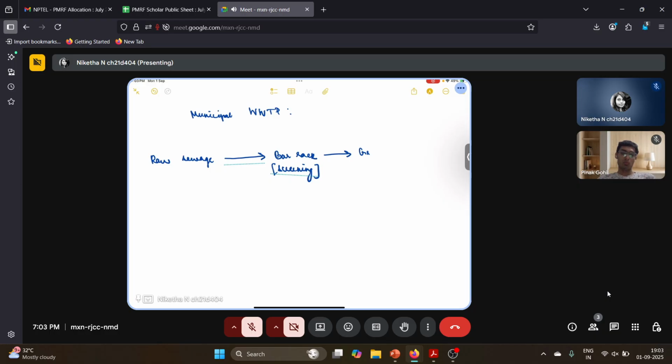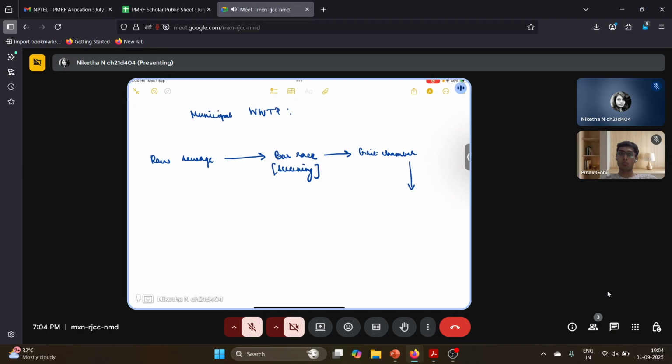Now, what is a grit chamber? It is basically like a sedimentation tank where you allow stones or some small particles to settle down. Whatever grit is there, like maybe you have glass or small pieces of stone or some other solids which will block the flow of the plant, such particles need to be removed before they enter the next few processes. So that's why we allow the wastewater to settle down in a grit chamber.